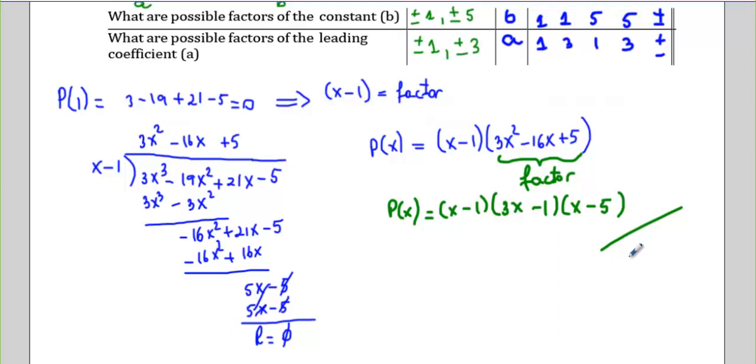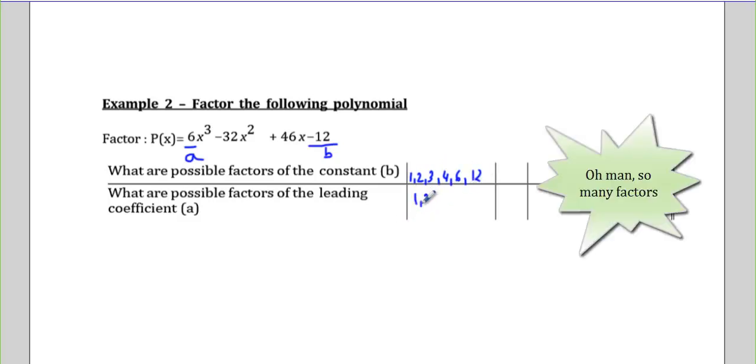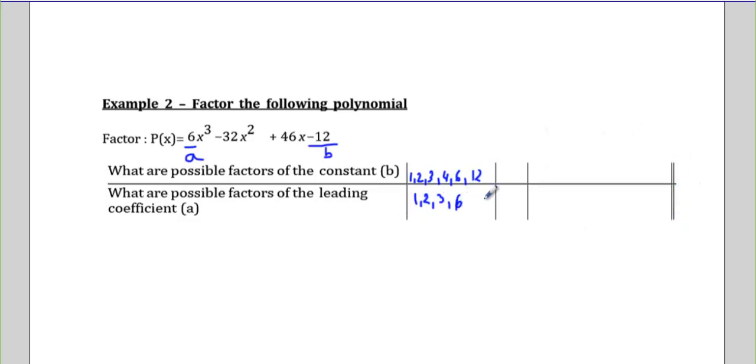A slightly more complex example is in front of us, with more complex factors of the constant and the leading coefficient. You're going to say, are we expected to look at all these various factors? We have quite a few possibilities. It's going to take forever to evaluate all these factors to figure out which one generates a factor of p of x. However, I promise you that in time you'll get better at spotting factors, like I mentioned in the previous lesson. As you can see, there are quite a few factors here, and I'm urging you to take it one step at a time and start, of course, with the polynomial at 1.